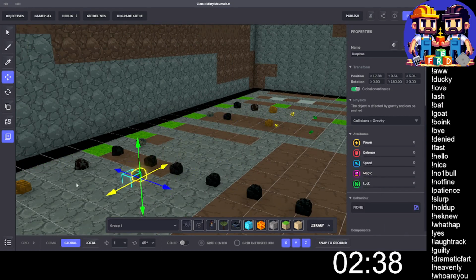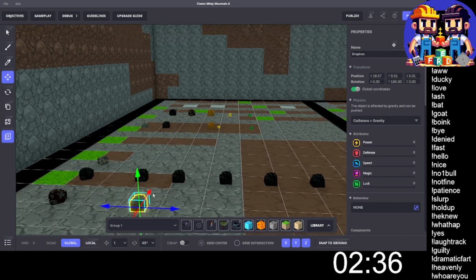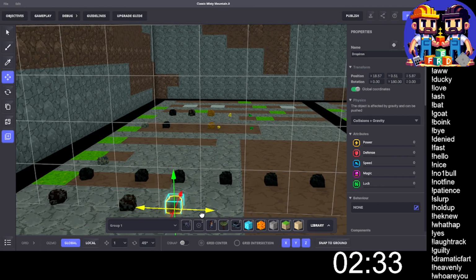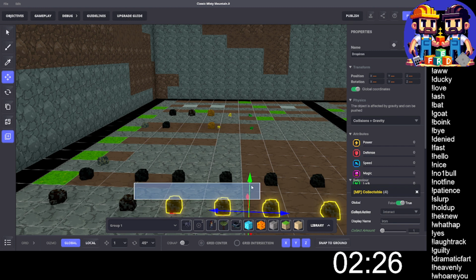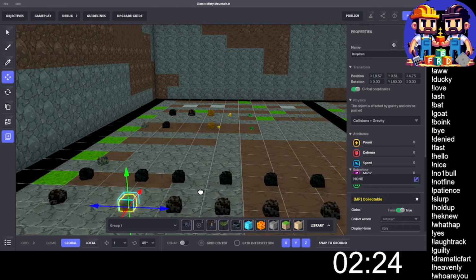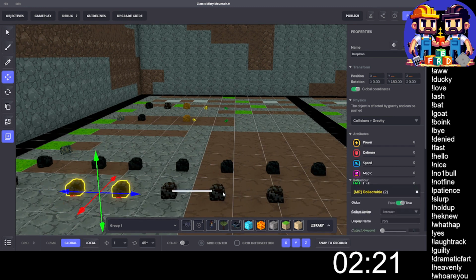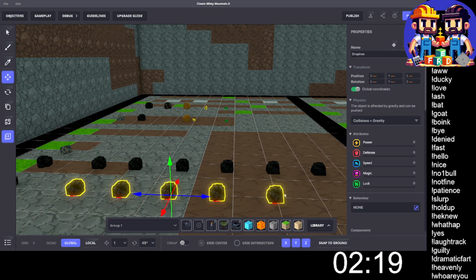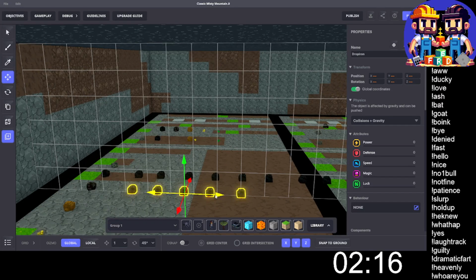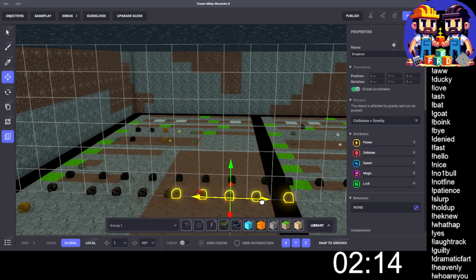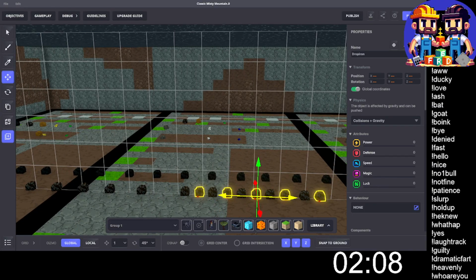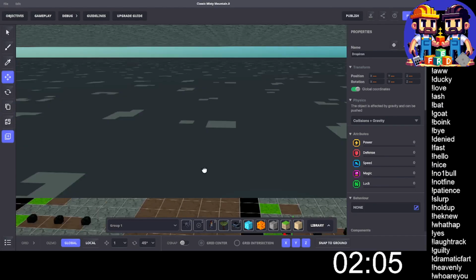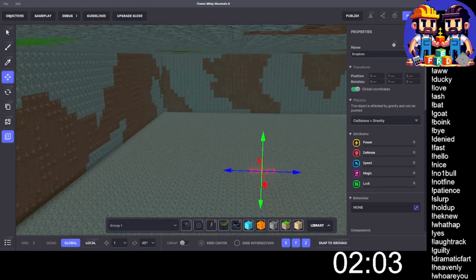I'll just do iron 2. 1, 2, 3, 4, 5. Shoot. All right, there's 20.